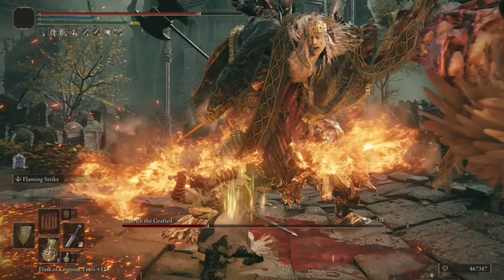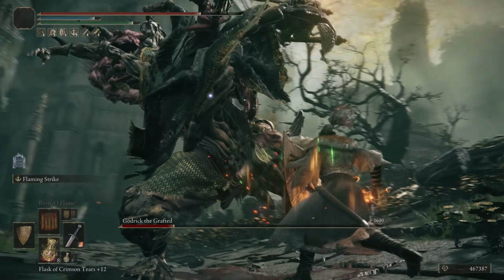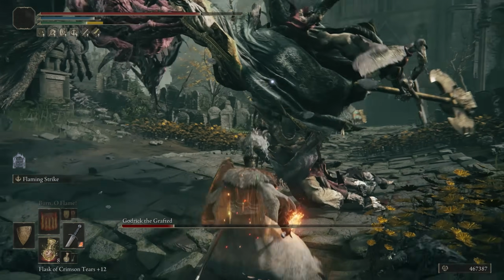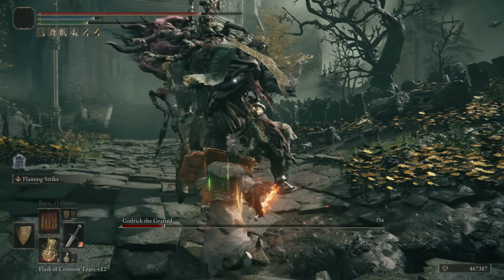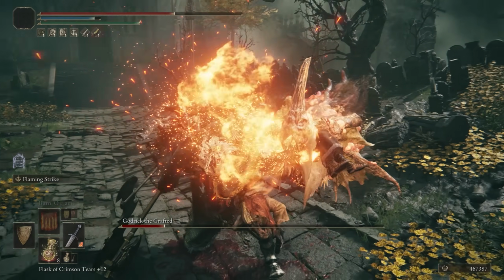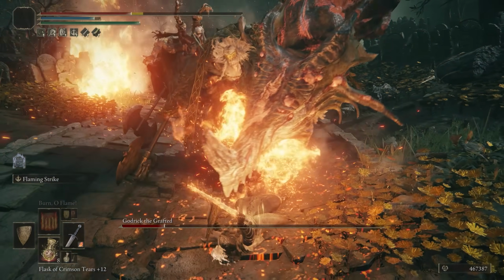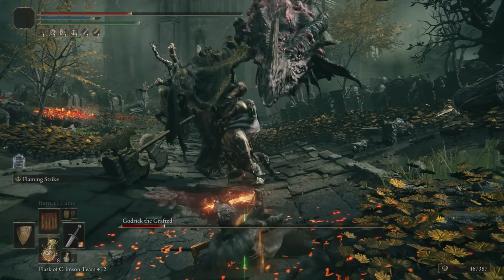Anytime I run a faith build, I always like having incantations on hand because that gives you a lot more versatility and it makes it way more fun. This is where I get hit with the grab attack because I kind of just thought it was a regular hit when it came out at first, but then I forgot, yeah, he has a grab attack. Can't block those, end up taking some damage. Take a little bit more damage here, but it's okay. We'll get him, no problem.